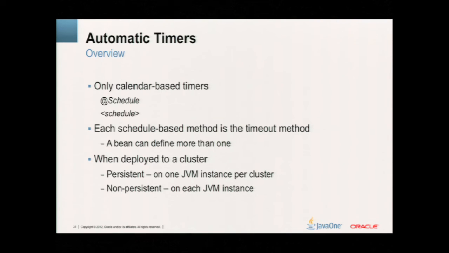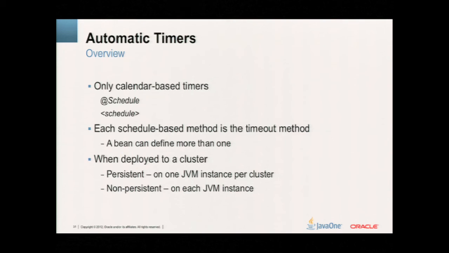Each @Schedule or schedule in the deployment descriptor defines the timeout method. So you can have as many timeout methods in your bean as you have schedules, or you combine several schedules on the same timeout method. And so it will execute for each schedule. Each schedule is completely separate.